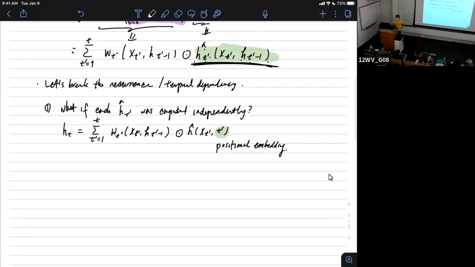You can imagine that you can also embed positions into a vector space, just like what we did with the words. Position 1 is going to have some vector, position 2 is going to have some vector, position 3 is going to have some vector. Because we know that the locations have a very clear meaning and similarity, 1 and 2 are closer to each other than 1 and 100, we can encode this knowledge by saying that the positional embeddings of nearby locations should be closer to each other.